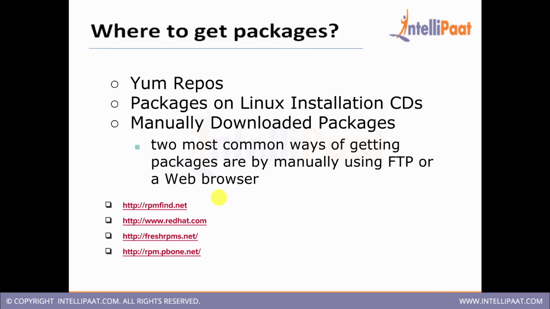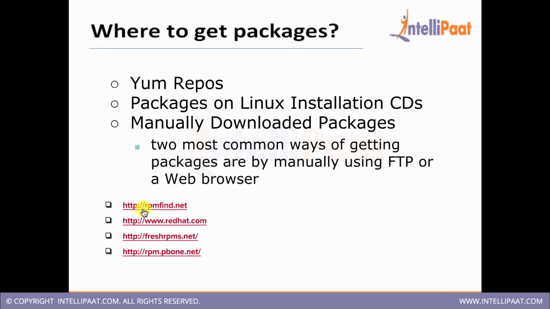RPMs are present in a repository which is managed by another piece of software called Yum. Okay, we'll come to it later on in this session. So first let's concentrate on the RPM part. RPMs can be found in repositories managed by yum. RPMs can also be found on the Linux installation CDs. Every Linux installation CD has a folder which stores all the RPMs normally required for that distribution. So you can get them manually from there, copy them over to your system, and then install whichever you want. Apart from that, we can find them on the internet also. There are various sites which are public repositories. Just like I said, repositories are kind of libraries.